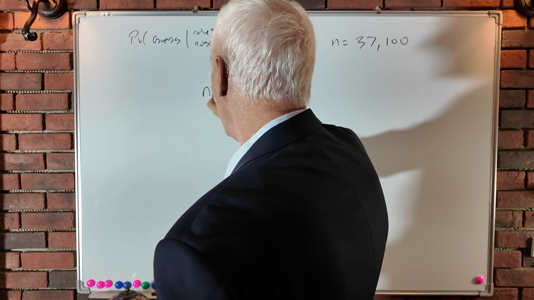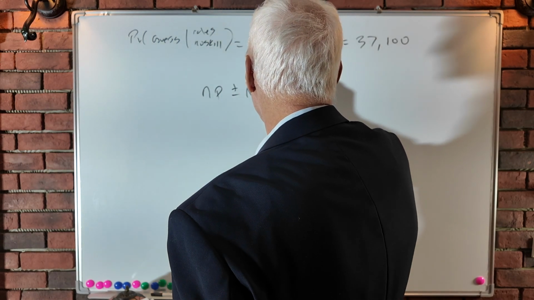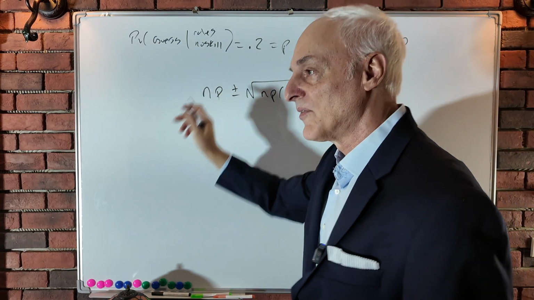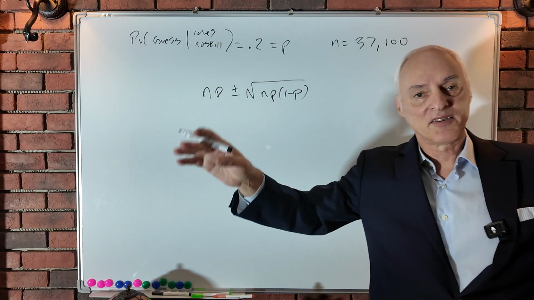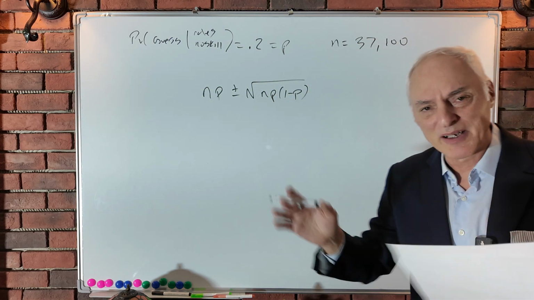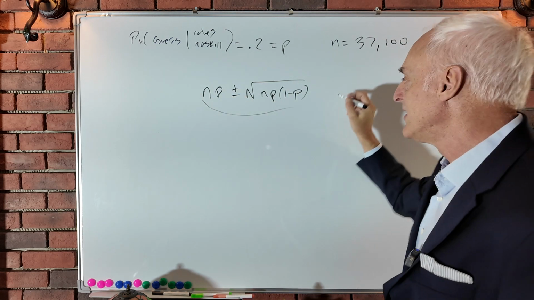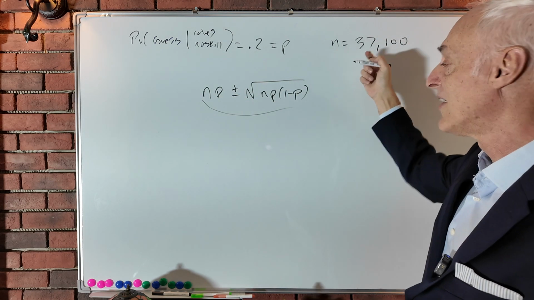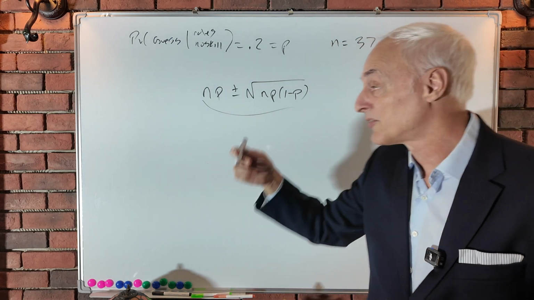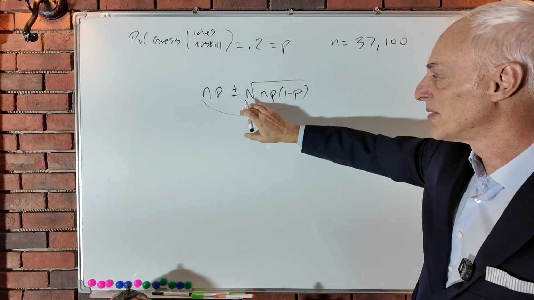It just turns out to be n times p plus or minus the square root of n times p times 1 minus p. This gives you about a 60, 65% chance. It depends on what the value of p is, and on n, but that's a ballpark figure. About 2/3 of the observations should show up in here. This is a very large n, and Jaynes goes on to use something called Stirling's approximation, which gives us a normal distribution approximation to this. If you remember, we do an approximation to an approximation.